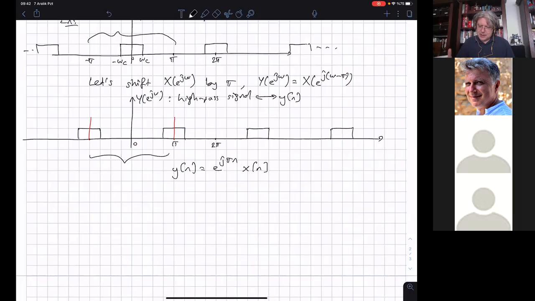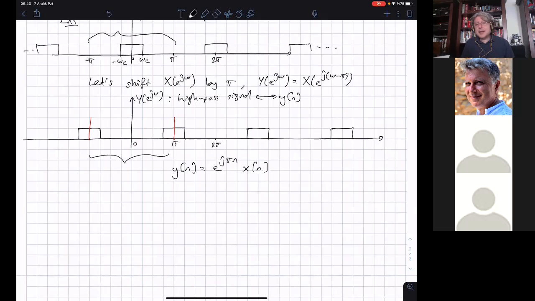You shift by pi, so you multiply by e to the j pi n. That is the property you can think of. It was a property in the discrete time Fourier series, so you may check the properties from there. Or if you briefly take a look at the properties in Oppenheim's book for this chapter on the discrete time Fourier transform, you will also see this property. These properties will also be provided to you in the form of tables during the examination, so you will not be confused about how to apply them.